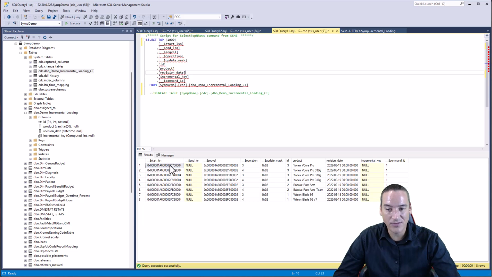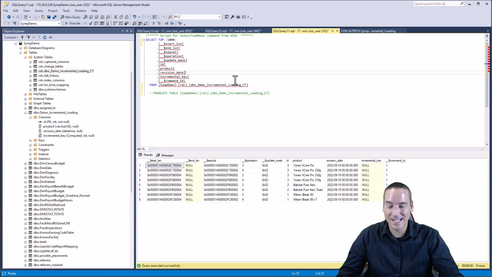Basically, it's in binary format of when the change occurred. And there's a function sitting behind the scenes here. I won't get into the details of how all of that works, but in essence, Panoply is going to go and see when was the last time I loaded data, and has there been changes to the data since that last time? And if so, let's apply those changes.